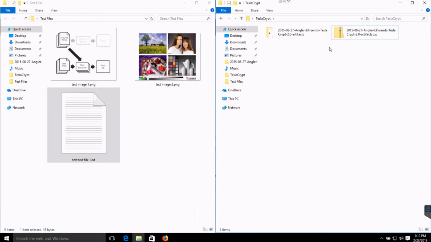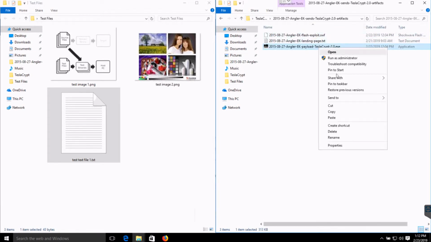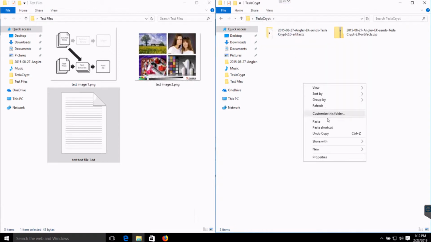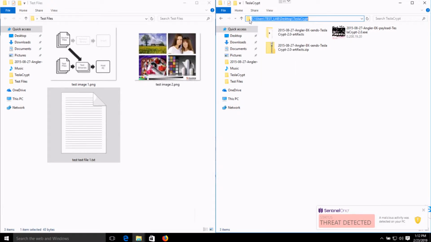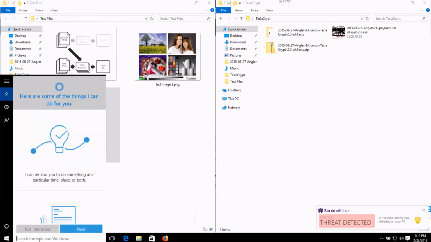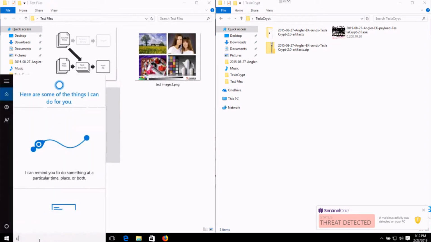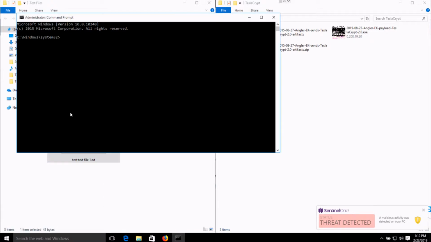So I'm going to go back in, copy the file, paste the file here. You'll see it was detected. It's not going to act upon it at this point. I'm just going to get the path. So what we need to do is open a command prompt as administrator. I'm just going to append some characters to the file.